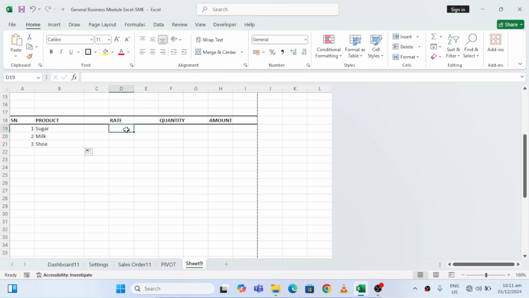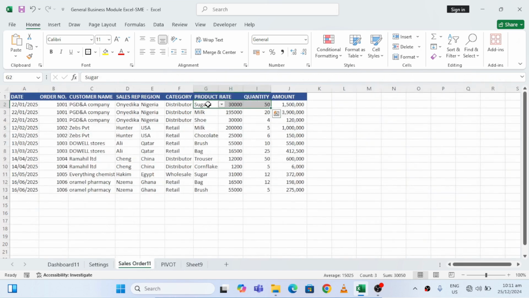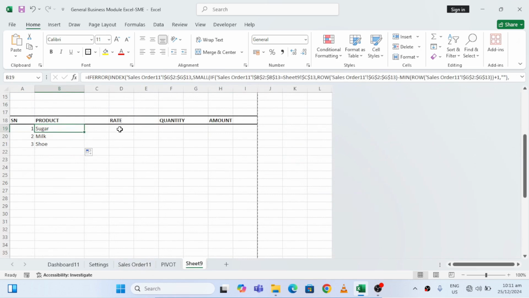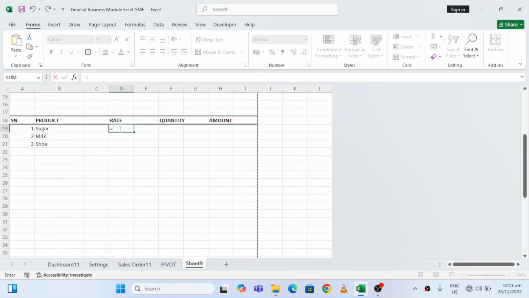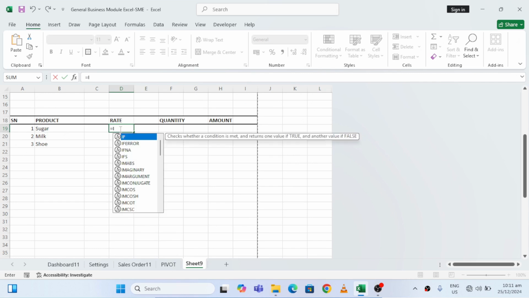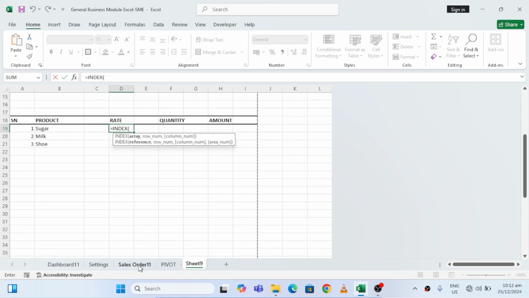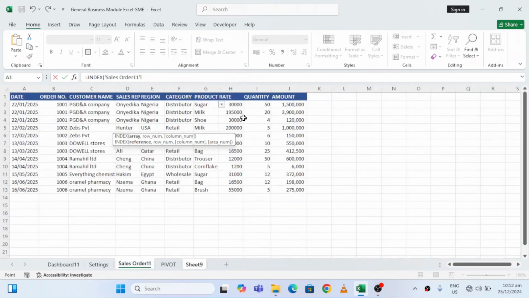I can as well copy it, paste here, and change the G to H, as the case may be. But let's write a new formula equal to index. Now this is rate.